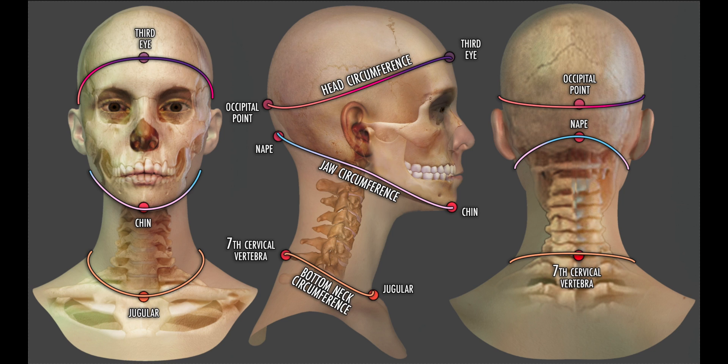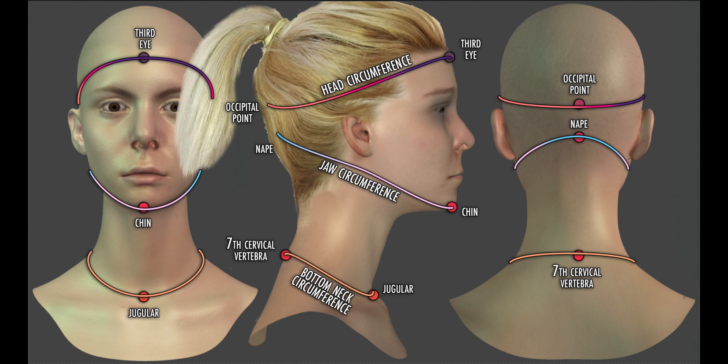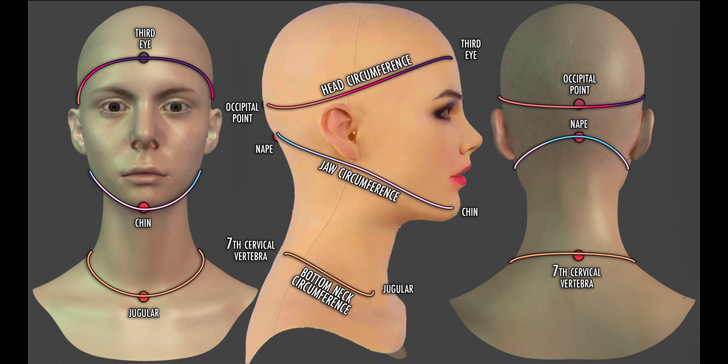One thing that should be mentioned is that it is all well and good seeing measurements being taken on a bald head, but what if we have long hair? Ideally we should take our measurements according to how we wear our hair. If we plan for our hair to be in a ponytail that protrudes out of the hood, we need to make sure the ponytail isn't positioned where we might also plan to incorporate a back zipper. If we bundle our hair up under the nape of our neck, we should take our measurements with our hair bundled up — if we don't, we get incorrect measurements and so a hood that doesn't fit.